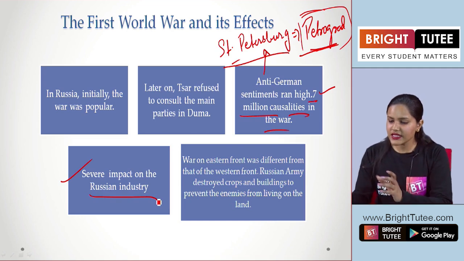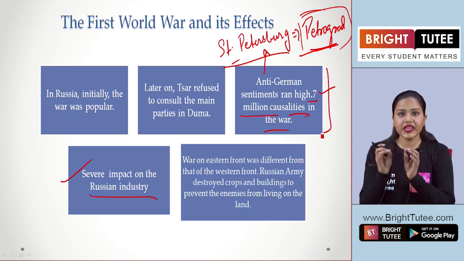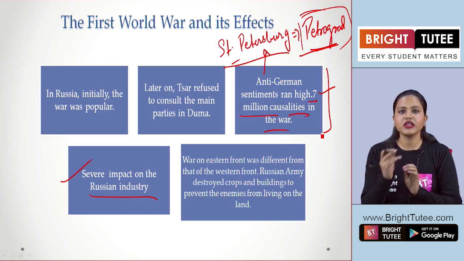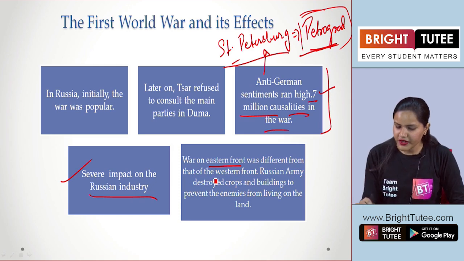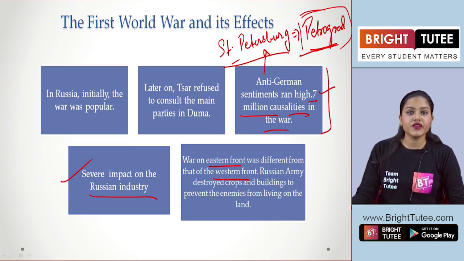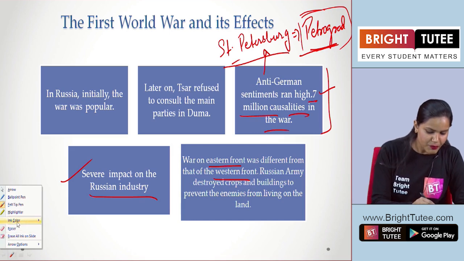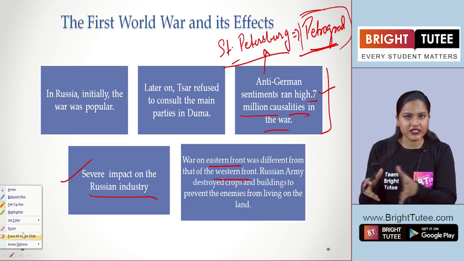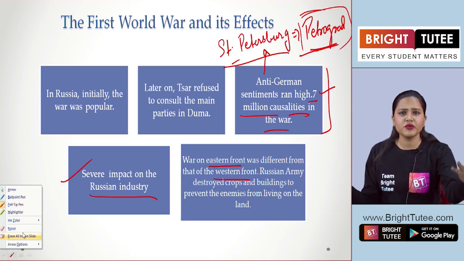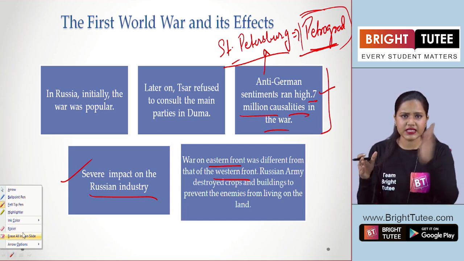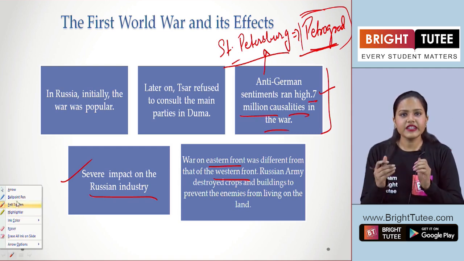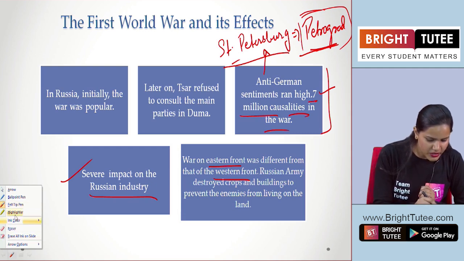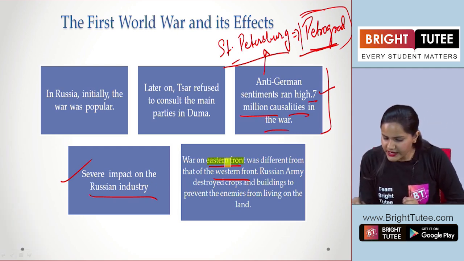But while discussing the First World War, there is another important point that I would like to discuss here. War on the Eastern Front was quite different from the war that happened on the Western Front. People were fighting from both sides, right? Russia is on one side, and France, Germany, everyone is fighting from the other side, the Eastern Front and the Western Front. So what are we seeing? They had different tactics that they followed in this war, representing the Eastern Front and the Western Front.